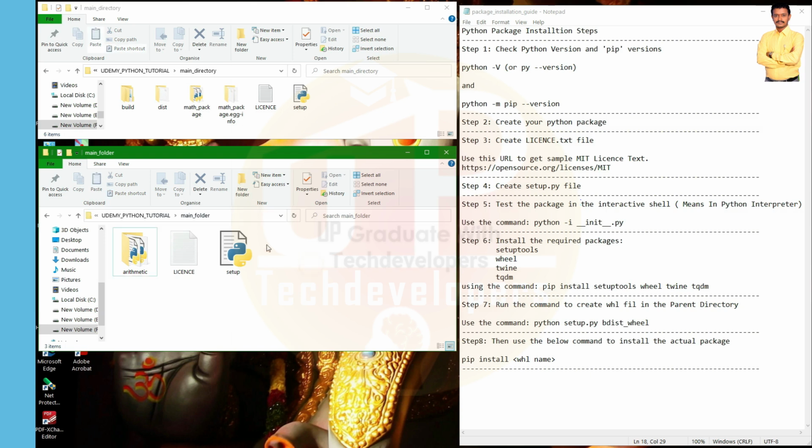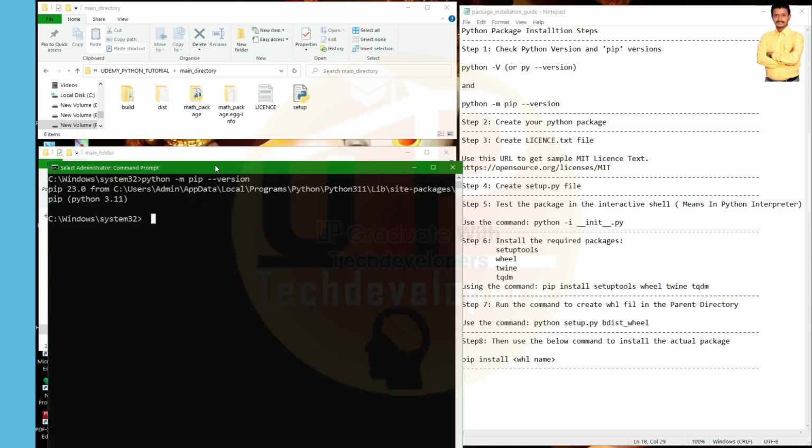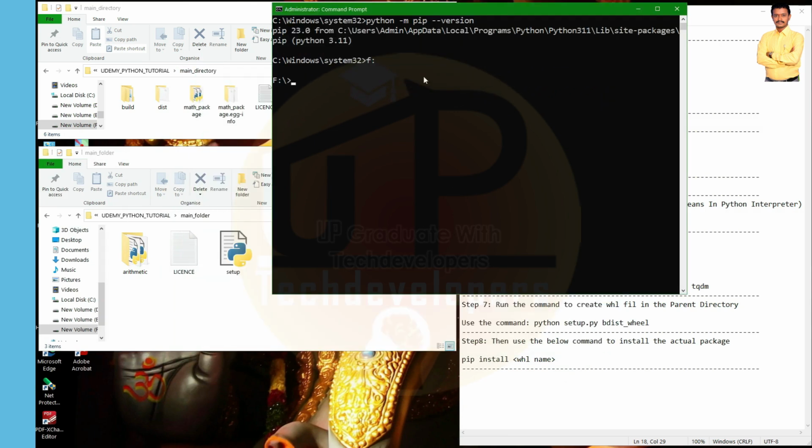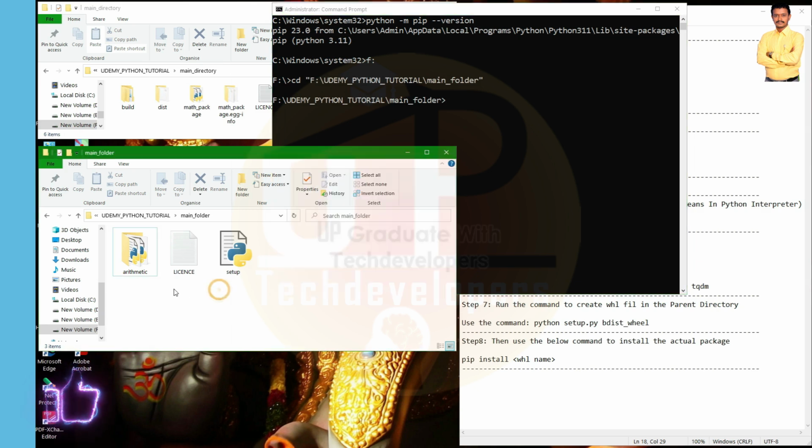Let us copy this folder, the directory, and then open the command prompt. Now change to that directory using the cd command. Now we are in the parent directory where the package is present.